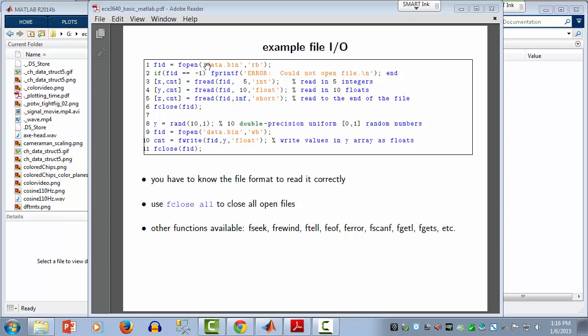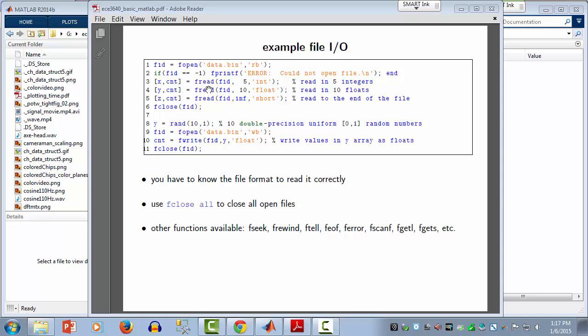It looks like we're going to take the read first. To read a binary file, you use the fopen command to get a handle to the file inside of Matlab. This is the equivalent of a file pointer. You use single quotes to describe the file name, and then you pass RB, indicating that we're going to read a binary file. If the fopen command fails, it returns a -1, so you can check that and report an error message if the file is not open. Of course, you can't do a read on a file that's not open.